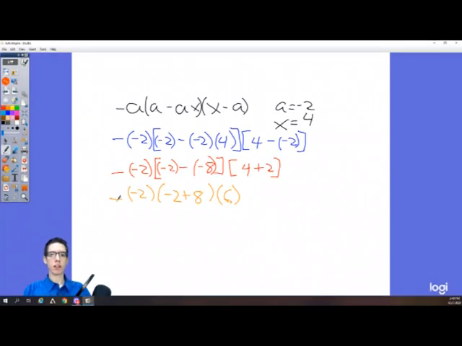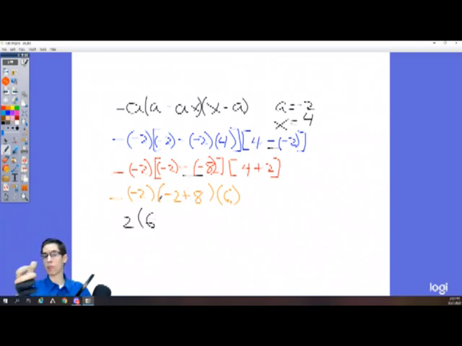Great. Negative 2, as we've already done twice before. Negative, that's going to become a positive 2. Okay, then we need to combine these two inside the parentheses. Negative 2 plus 8, it's going to give us a positive 6 in that situation because they're opposite signs. We subtract values, 8 minus 2, and then we keep the sign of the bigger number. The bigger number is 8, so we keep a positive sign on that. Let me close those parentheses out, and then we'll write our 6 down.